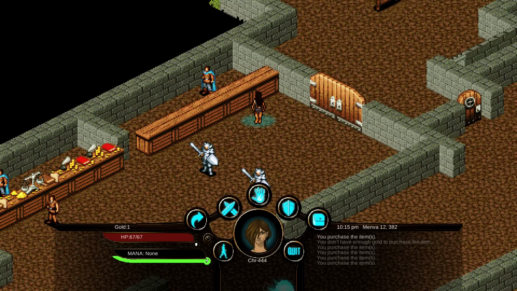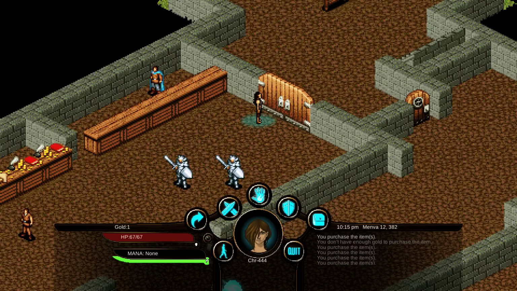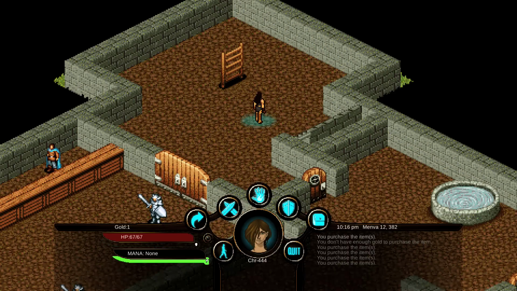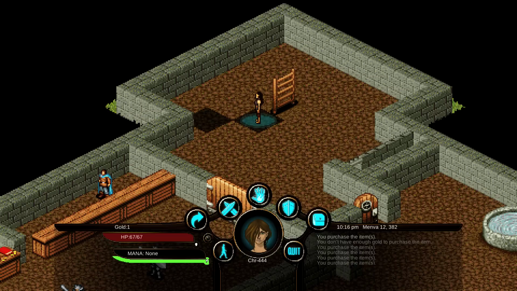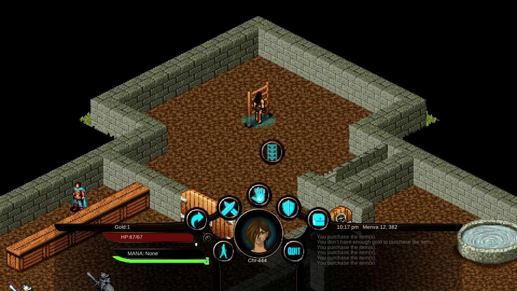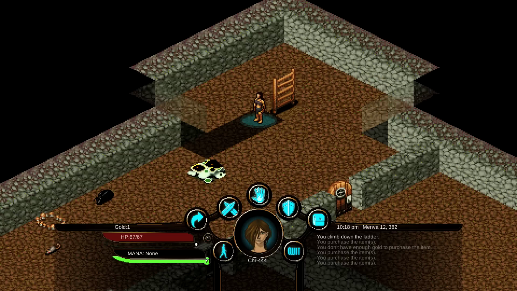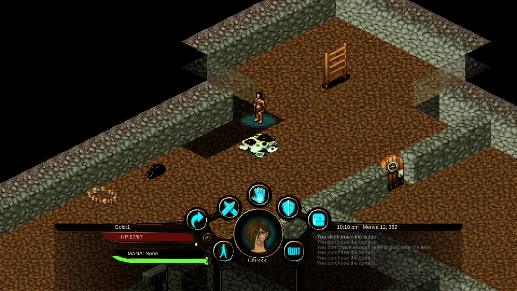Alright, talk. And you have nothing to say either. Alright, let's move on here. So, yeah, so you move this way. Hit Y to access the icons. And let's go downstairs. What's that?